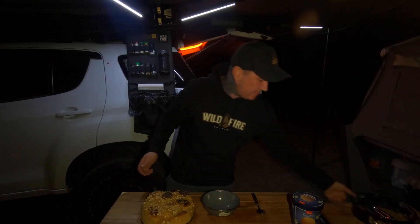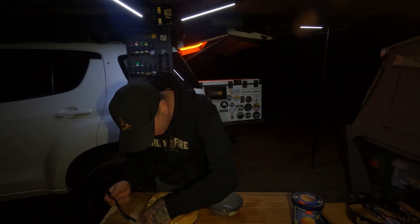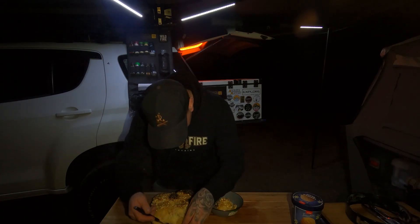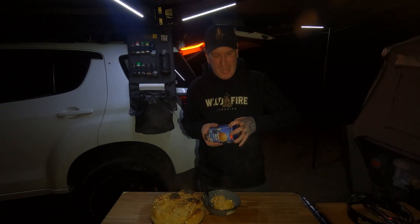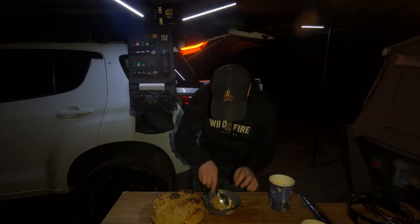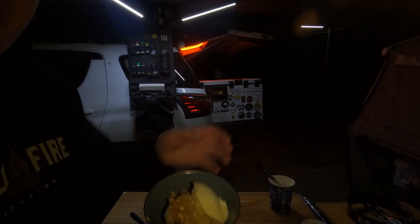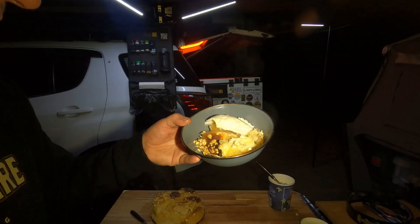There we have it guys — I've just pulled that out of the cake tin. Look at that, almost looks like an apple tea cake but with donut dough. Let's have a look — pull straight apart, look at those apples. Oh, this looks awesome, you should smell this — smells amazing. A little ice cream — helps having a freezer in your car. Look at that guys — that's an apple doughnut with ice cream.